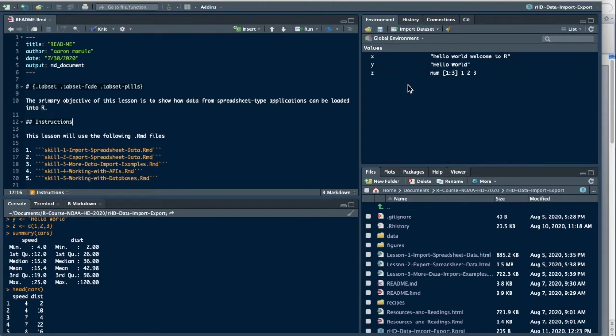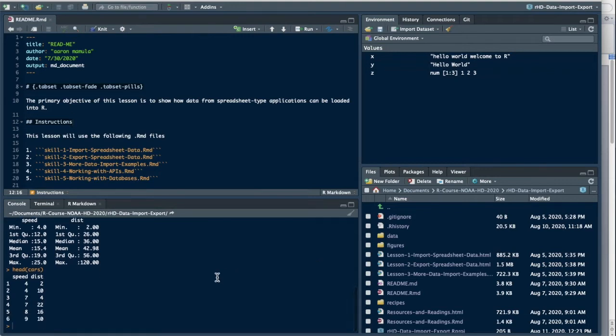Up in the top right, you have some information about the workspace that you're in, the objects that are in your global environment, and down in the bottom right, you have another tiled window with several panes, one of which gives you information about the resources that you have within this project. The project is the default unit of organization for RStudio. When you open up RStudio, it will generally open to the last project that you had open.